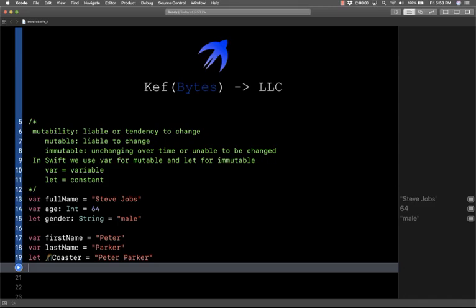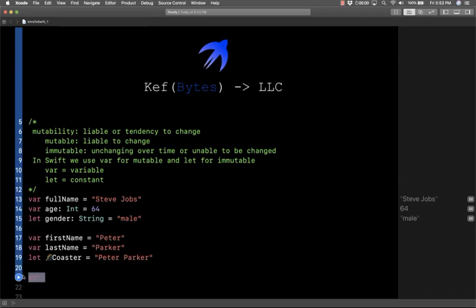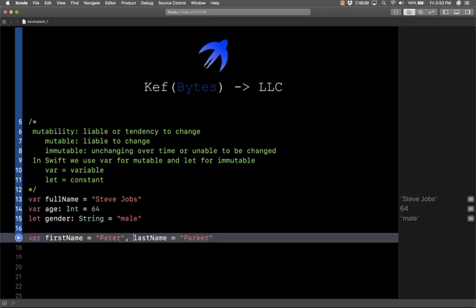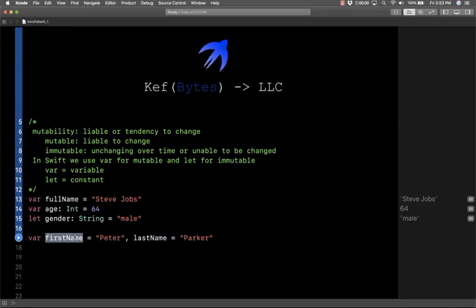Something to know. The last thing I want to show you here about declaring variables and constants is we could create them on the same line. So we could say, actually, let's just use what we have here. Gonna get rid of that. If we wanted to separate them by comma, we could do this. And what we're saying is, here's a list of variables separated by commas, and then declare them like this. So in the second one, we leave out the keyword because it's on the same line, and the comma lets us know that it's also going to be a variable. So we can do that. Again, not something I use very often, but it's possible.